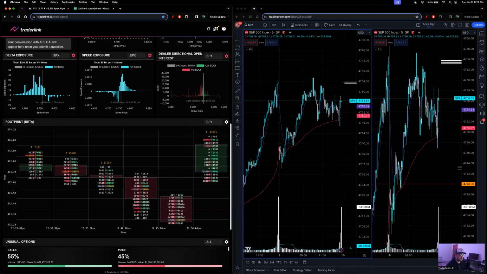But getting into it with footprint, what do I always talk about? I'm talking about this delta right here. Each candle carries a different delta. And when you're looking at these candles specifically, what do you see? Number one, this is a green candle. I think someone on stream earlier was asking, how do I determine whether one's green or red? That's how. So green candles will show negative delta.